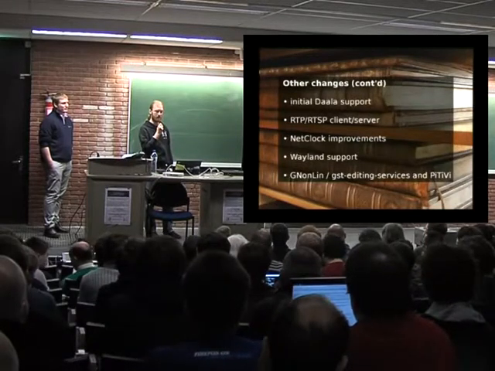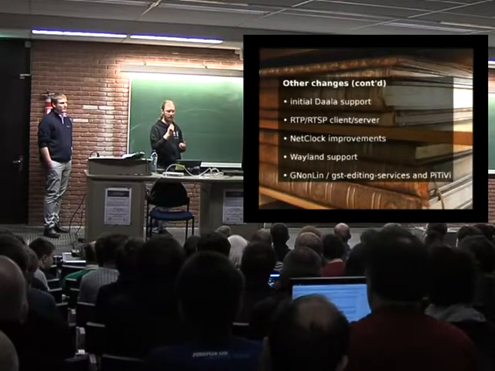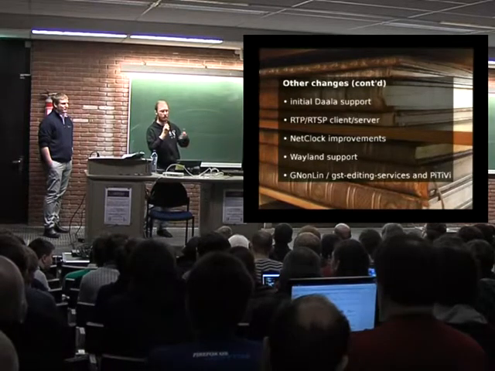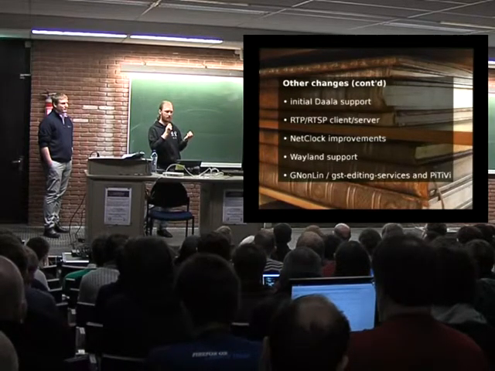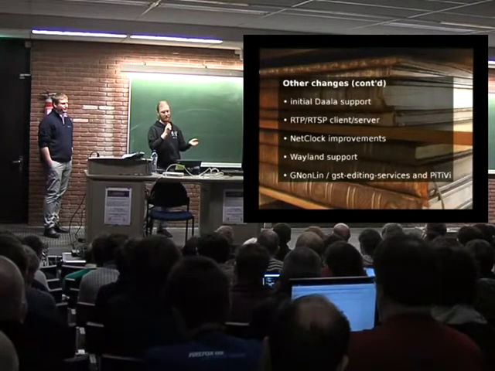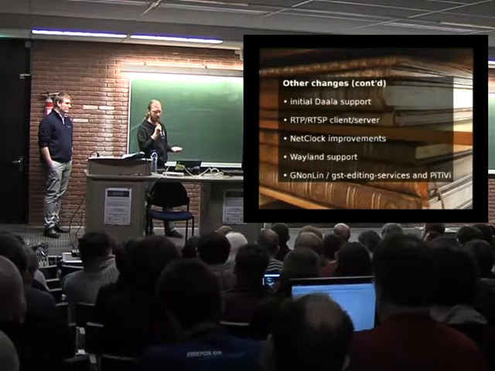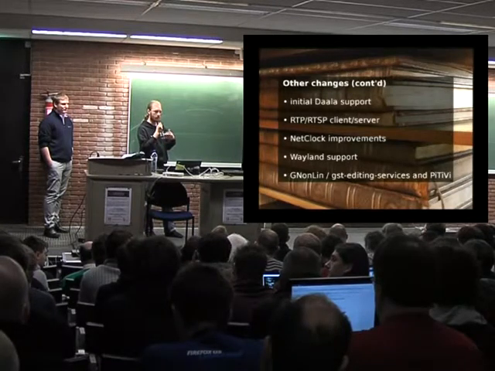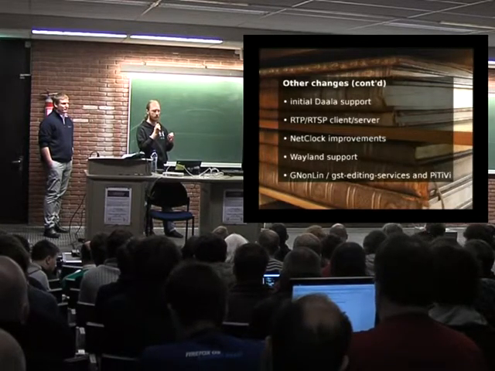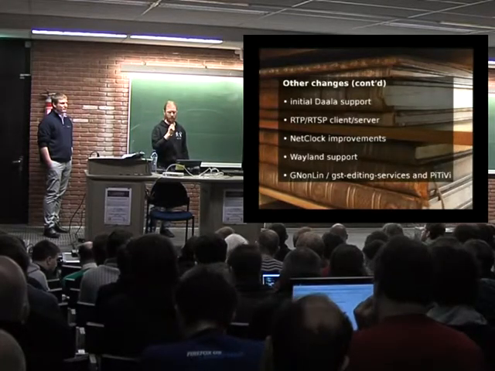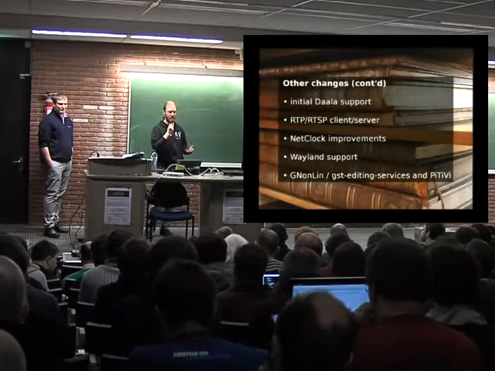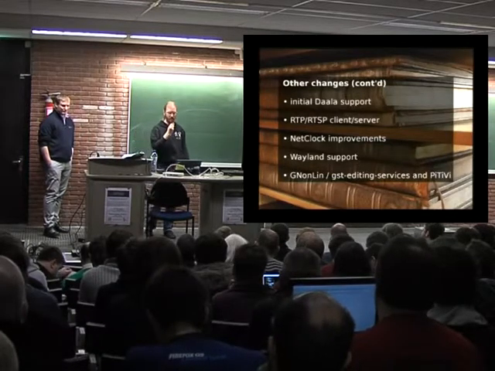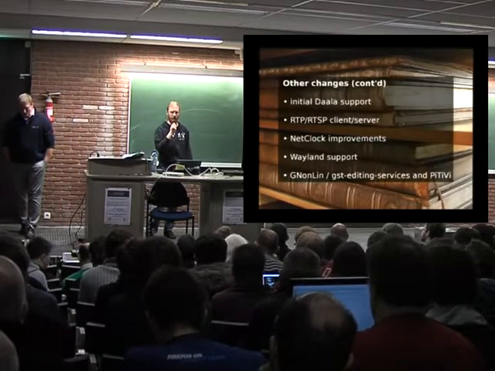except on wireless networks, where sometimes you can have very long delays. For example, you're walking with your mobile device from your living room to your kitchen, and then maybe you lose the Wi-Fi connection for some time, and sometimes a packet takes multiple seconds until it arrives on your computer. This made the synchronization to the master clock inside the network quite unreliable. But some improvements were done there to ignore these complete outliers that take much, much longer than the average packets, and I think it's working very reliably now.